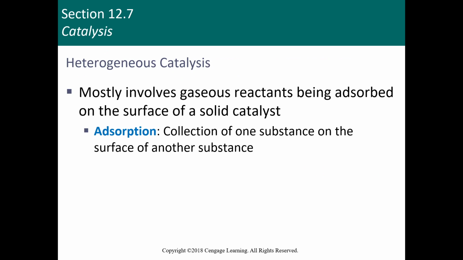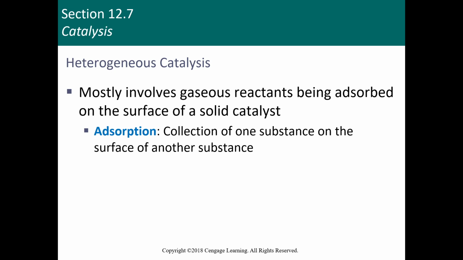So let's talk about heterogeneous versus homogeneous, the different types of catalysts. A heterogeneous catalyst is mostly going to involve gaseous reactants being adsorbed on the surface of a solid catalyst. That's the most common you'll find, especially in industry. Overall, though, heterogeneous, hetero meaning different, right? And so the catalyst will be a different phase than the reactants. You cannot mix the reactants and catalysts. There you go. That's what a heterogeneous catalyst is.